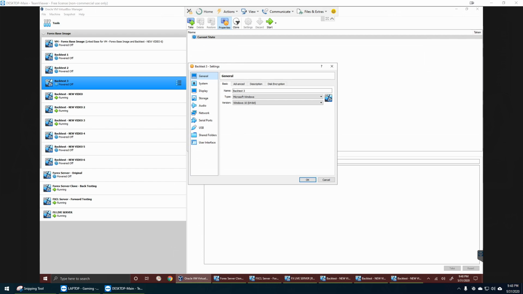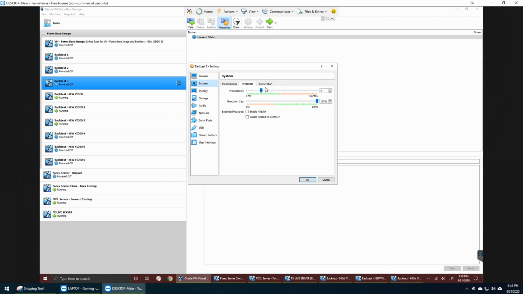So I wanted to add this little bit as well, going through the settings in a little bit more detail. We already talked about the shared clipboard and the drag and drop disabling it. Going into system, I have an 8-core 16-thread CPU. I set all my VMs at 4.